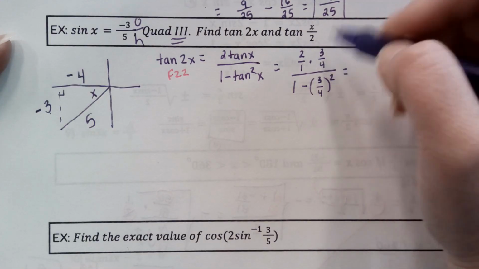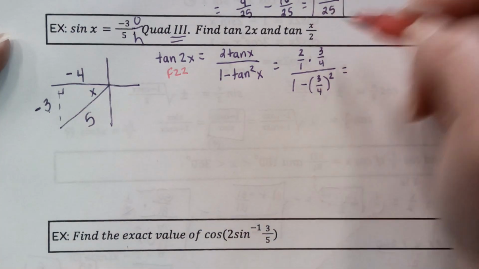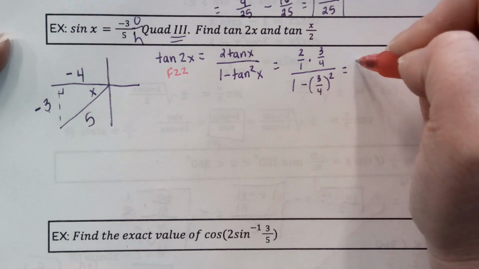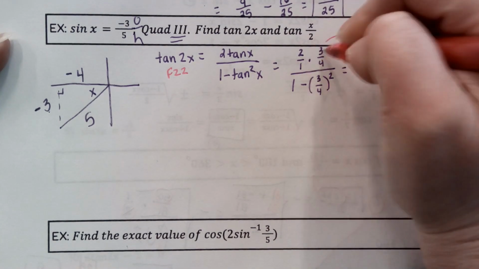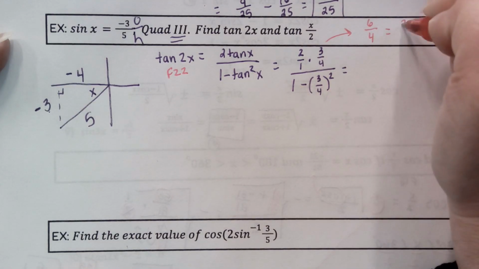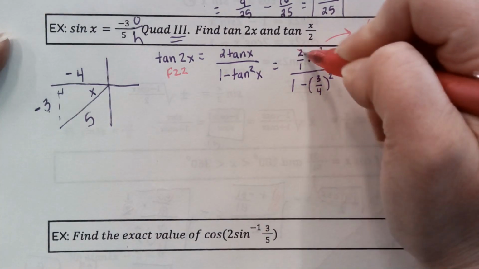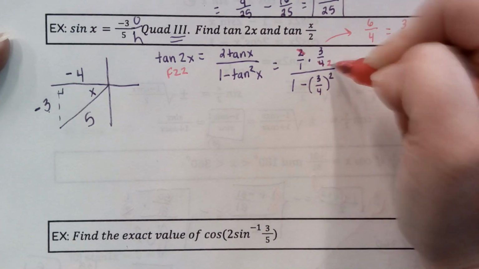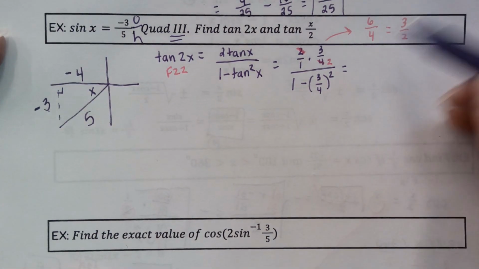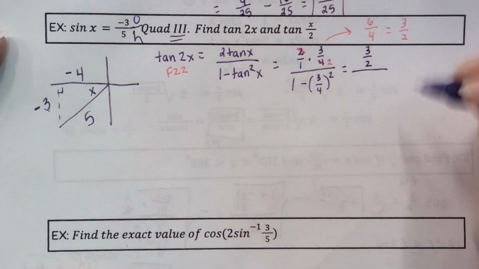When I look at this, and some people hate this, so if you hate it, just go ahead and multiply, like 2 times 3 is 6, 1 times 4 is 4. But look, I can take the 2 out, so I get 3/2. So do it on the side, or just think I'm taking this 2 out, so then that becomes a 2. I usually do these little notes, but then it gets sloppy, so if you prefer to do that work off the side, feel free. Either way, it'll save us time later if we write it as a 3/2 instead of a 6/4.